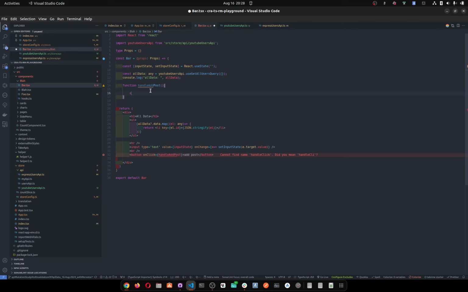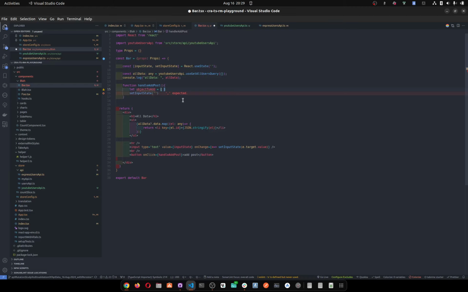So we definitely want to set input state to nothing as soon as we add the post. Okay, and here we need to create a mutation. Well, let object to add is going to be like this.